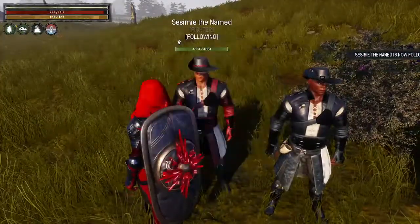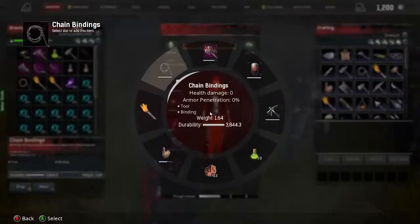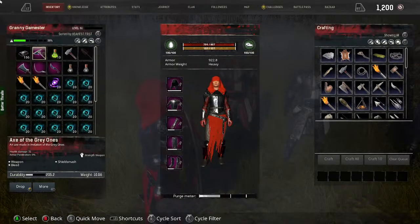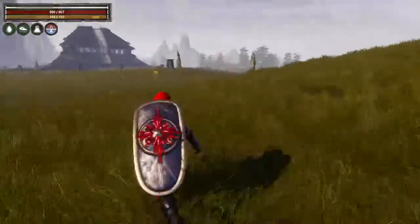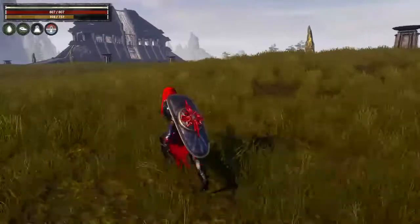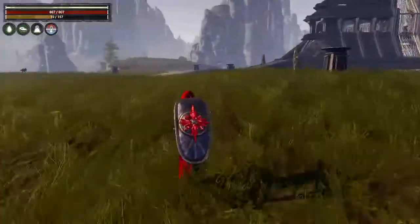So let me see, do I have, yeah, I do. So let's put that where it needs to be. I do have some extra weapons on me too. That one is not very good, but I can use one of the other guys' weapons too if I need it, but I brought enough to repair that one. And that's another reason why I didn't use the obsidian weapon, because it takes a lot to repair them.